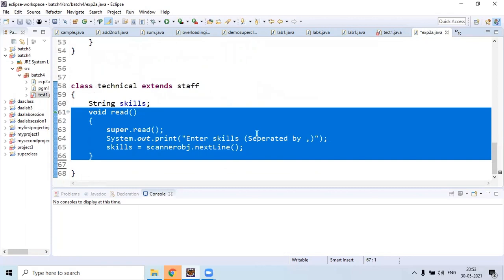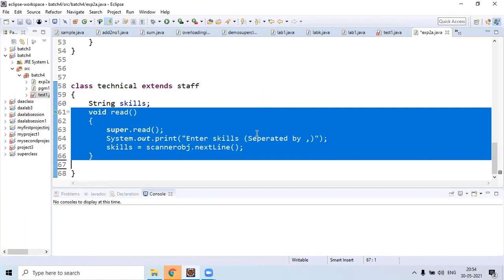declare a read method. First, call the superclass read method. Read the technical staff ID, technical staff name, technical staff phone number, then technical staff salary. After that, we need to read one extra property related to technical staff, that is skills.